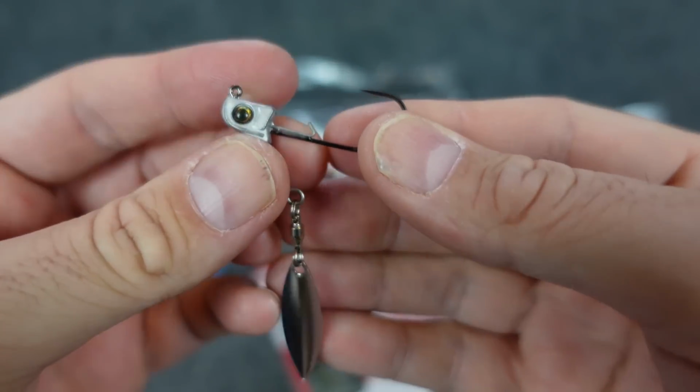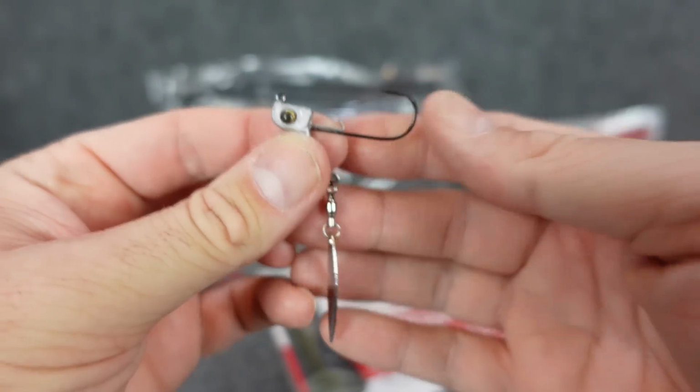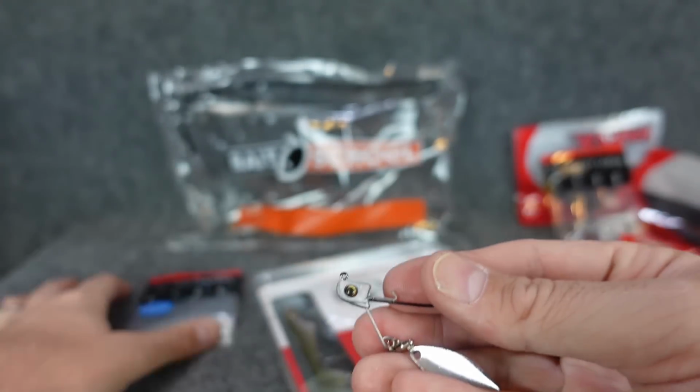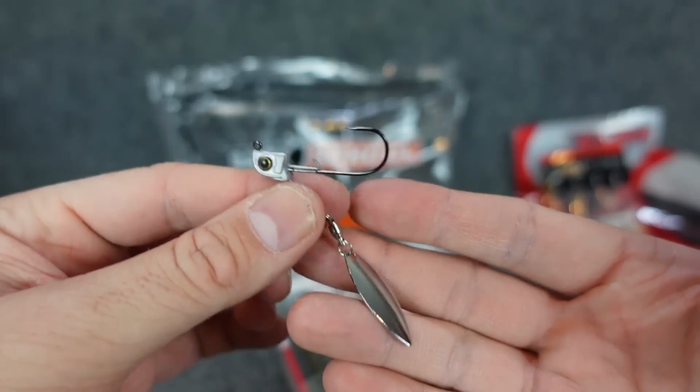You can see this is their little Finesse Underspin. What do they call it? Does it have a name? I don't know, something Finesse Underspin, but look at that thing. Man, it is good. What color? Or size, 3/16. Man, that is a do-it-all nice little finesse underspin there.